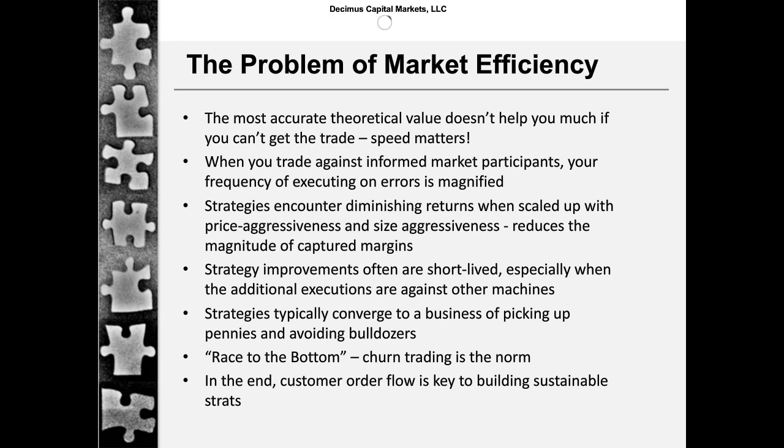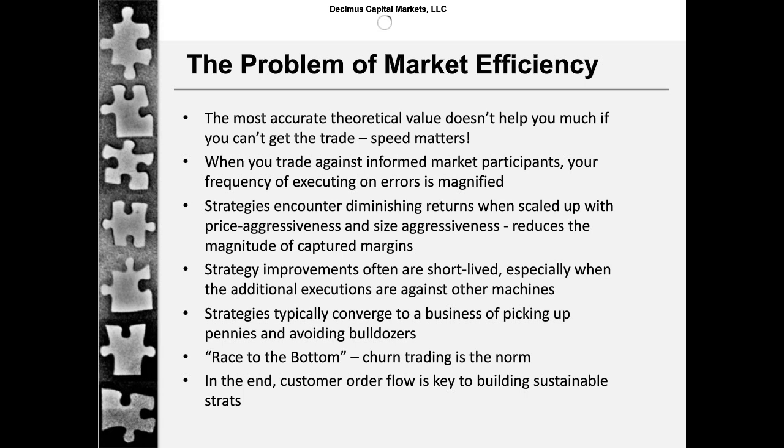Or how about the case where there's no dumb retail order flow to trade with? You're only going to trade against informed market participants, and you're only going to trade against them when they want to trade, when they're trying to be aggressive and find liquidity. Often it's because they're trying to get out of risk they don't want. So you can have a great model, but you can be put into an environment where your frequency of executing on the errors in that model is magnified.